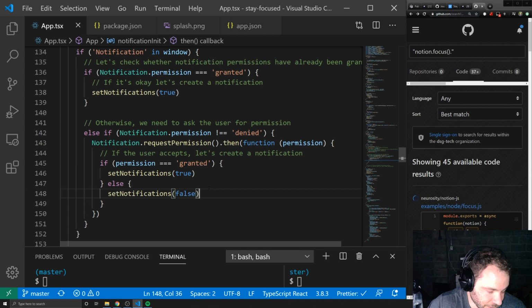I was just thinking, I don't know if this is possible, that someone who had previously granted permission would somehow not grant permission. But you're right. It seems like if they even got to this point, then the permission is obviously not denied. I don't know what the other states could be. Is it just denied or granted? Is there some other state? Anyway, you're right, though. This is probably unnecessary.